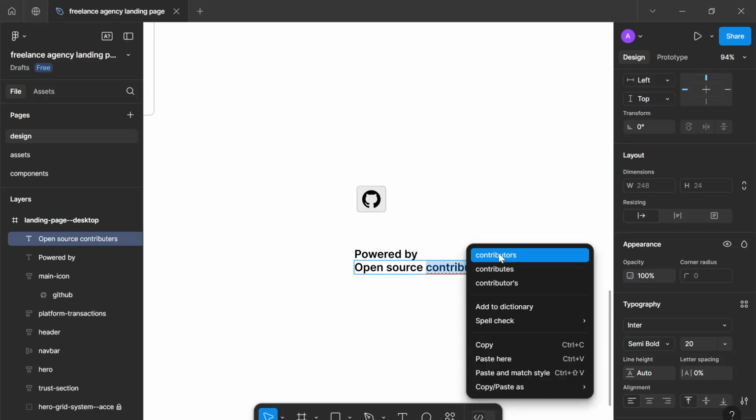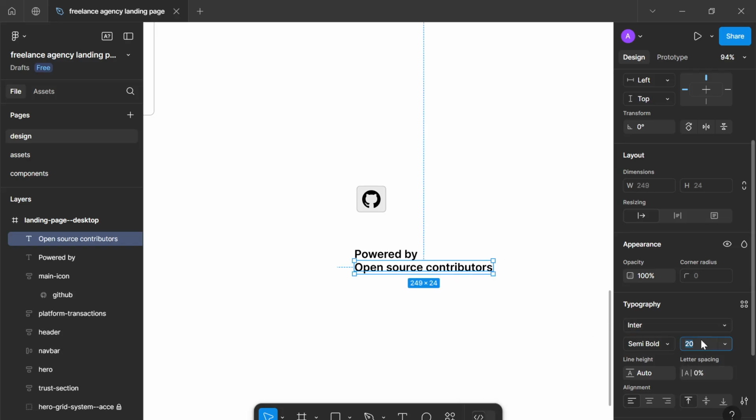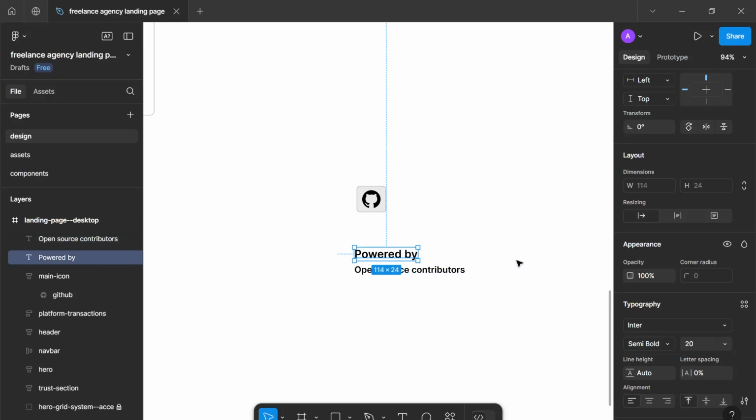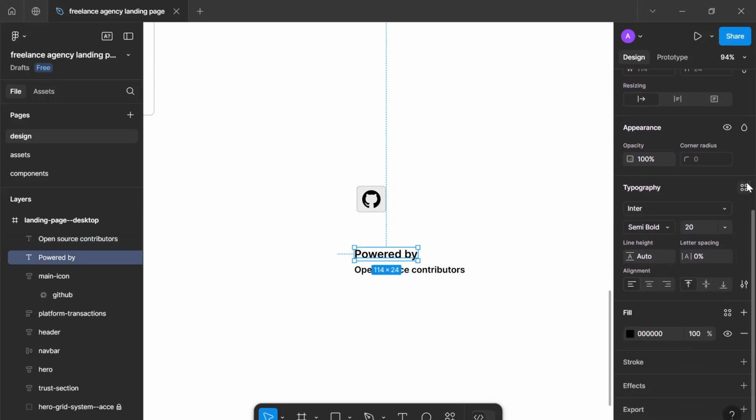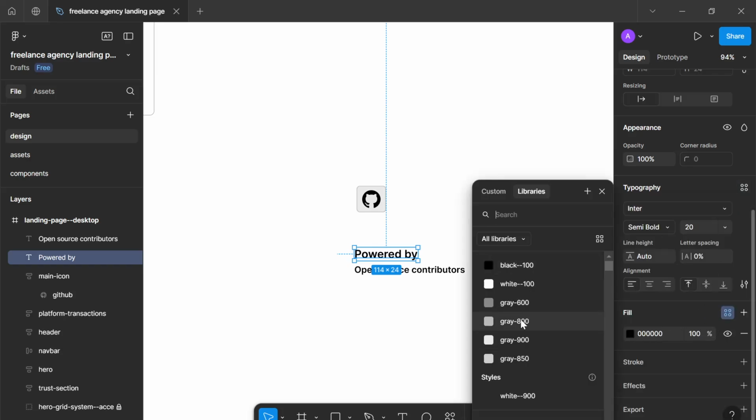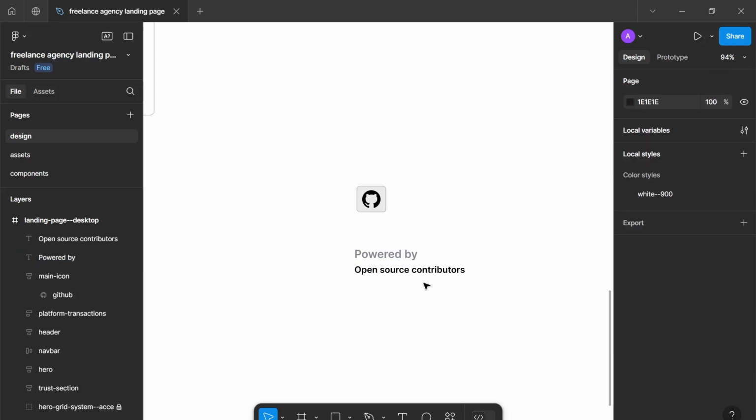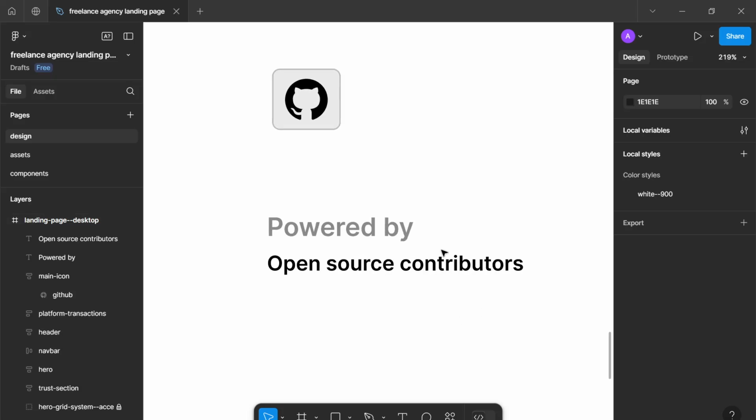I misspelled that. Contributors. So now let's make this contributor 16 pixel, but let's keep it bold and black. Well, this will be bold, but actually gray. Here, let's change it to gray. Is this 600? Yeah, gray 600. So this is a technique where we keep a steady amount of consistency.